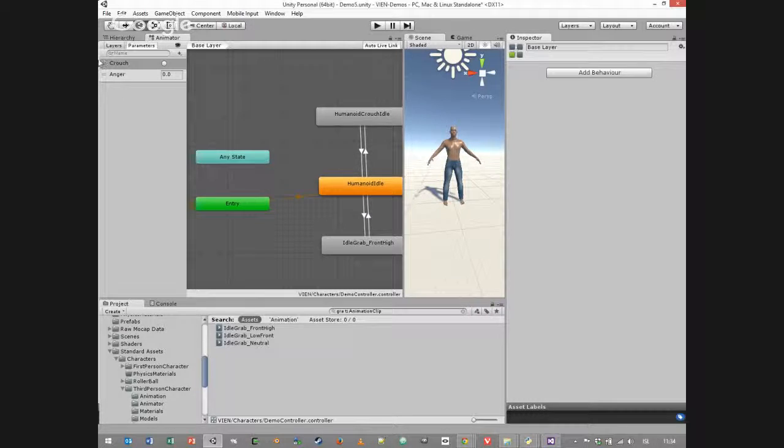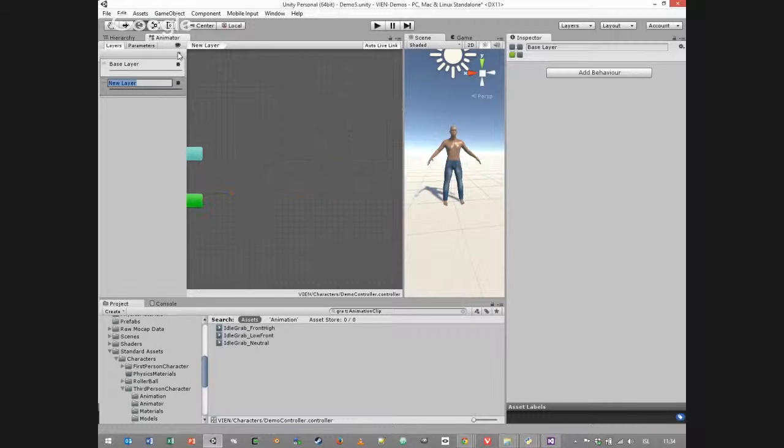So we can look at the layers right now. We only have one base layer. There's only one place where everything is happening. Typically, you would have a layer for the locomotion animation system, the layer that takes care of the lower body, which could all be in some kind of base layer here. And then you can add other layers on top of it.